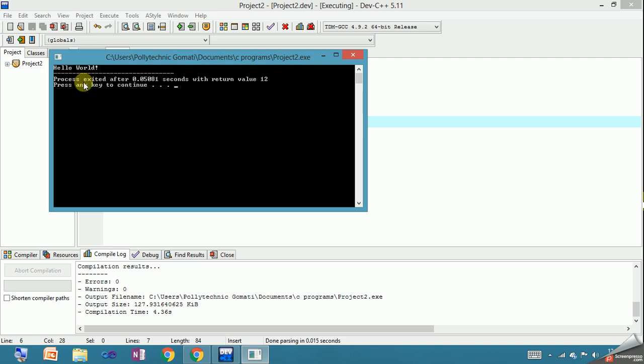See, the beauty of writing a program is that though displaying text on the screen is a very simple thing, you are doing it by yourself. You're not using any software developed by other people. You are writing your own software. Maybe it's the simplest, very primitive one, but you are making the computer work on your own instruction. This is the beauty of writing programs. You can see Hello world is displayed, and this last line is actually another instruction to close the output screen.